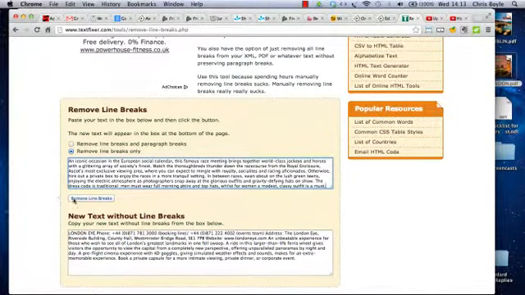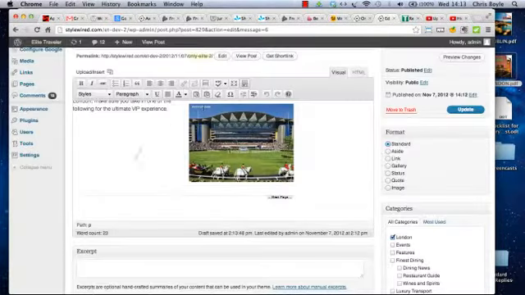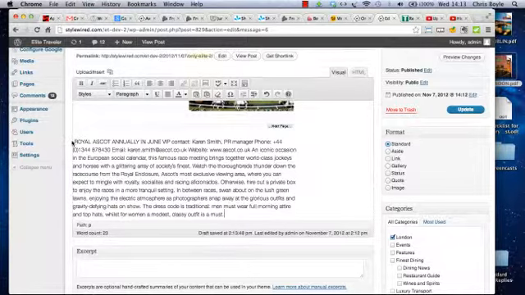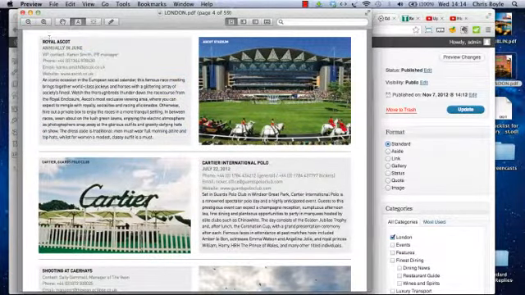we need to paste it into here, remove line breaks, copy that, back, paste, remove any spacing. Okay, so this is a bit different, this one. Let's have a look at the formatting in this post. So what you've got is a heading and then a little sort of date thing, so a date, and then an address, contact details, and then some text.